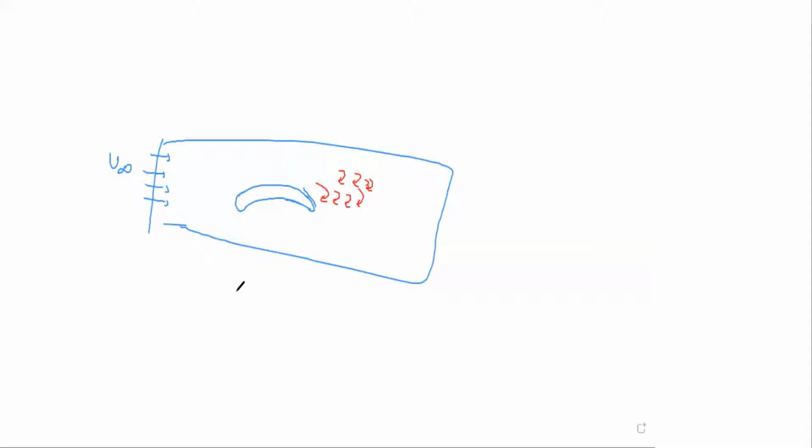So because of flow separation. No. I'm not asking you that now, but I'm asking the simple thing: why is the recirculation zone happening? Simple question, right? Or it is basically asking you on what basis you will decide the size of the wind tunnel. What should be the wind tunnel size, right? What should be the inflow length? What should be the outflow length? What should be the height of the wind tunnel, and why?